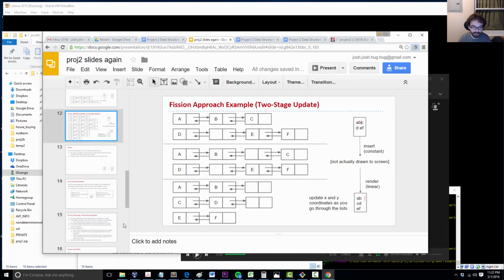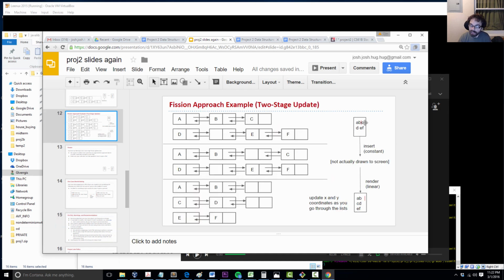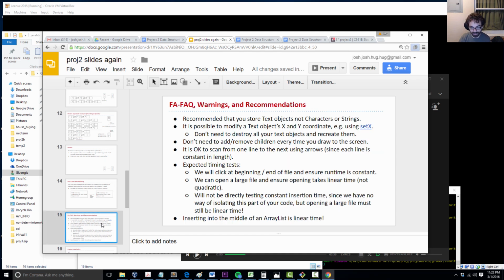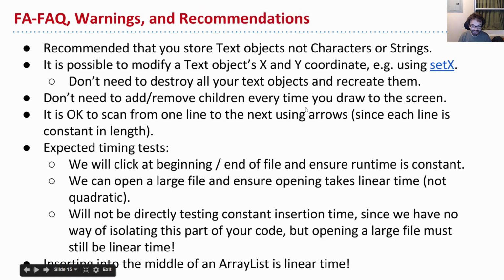So this right here, just to reiterate my point, whenever you insert, we have no way, because of the way the program works, to isolate this step. We can't prove that you're using a fast linked list versus a regular linked list. However, it's really not that hard to go from linked list to fast linked list, and I think it's a great exercise to keep things fast. But in the interest of total honesty, I will say that for constant insertion time, there's just no feasible way, given that it's an API-free assignment, for us to test it.